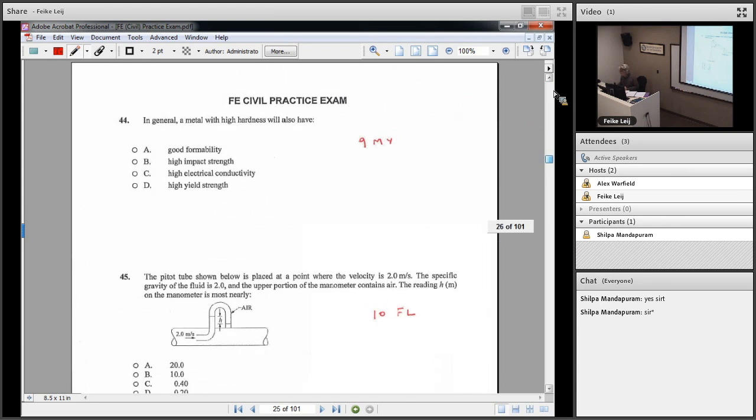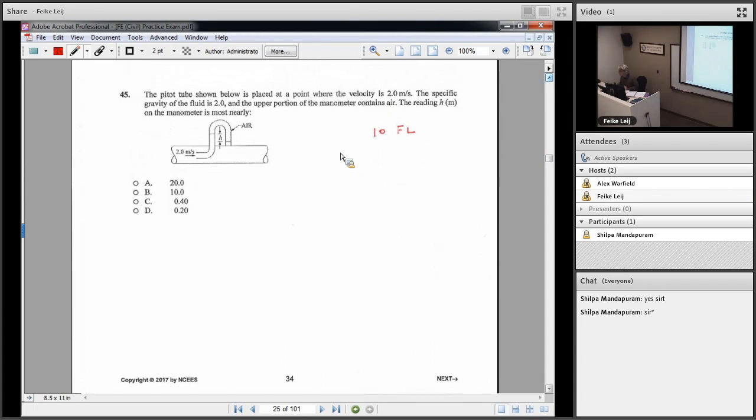Let's look at problem 45. Here's a pitot tube. The manometer level here is higher for the pitot entrance than for the static port. So based on this value for H, we can normally figure out the velocity. Here it's just the opposite. We know somehow the velocity, and we're asked to determine what the corresponding deflection is, H, the reading. If 1 is the entrance of the pitot, and then 2 is the location corresponding to the piezometer, the static port, we can apply Bernoulli between 1 and 2.